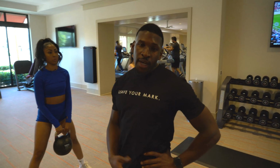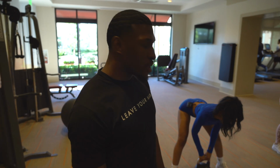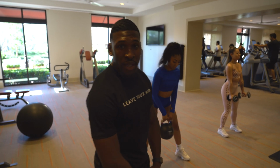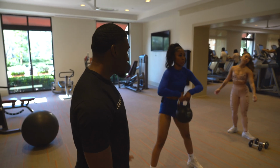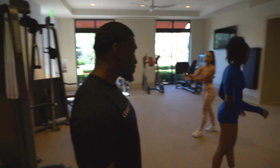Now I've got them doing a complex movement with the shoulders over here, and then they're supersetting it with an RDL upright row, keeping their hamstrings engaged with that RDL, slow tempo, right into an upper body movement with that upright row. So, not too crazy, keeping it simple but effective.